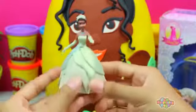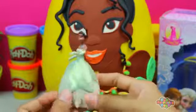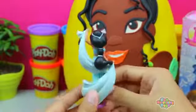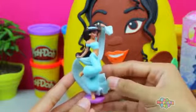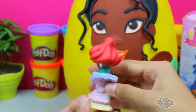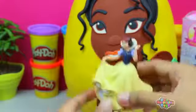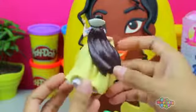All these women? First, of course, we have the princess herself, Tiana. She is beautiful. Who else do we have? We have Jasmine. Where's Mr. Aladdin? She left him at home. Good for you, girlfriend. What's this? We have the Little Mermaid. Came to pay us a visit from the deep, deep ocean. Goodbye, Ariel. Swim away! Swim away! And we have Snow White. Looking dashing and beautiful as always.